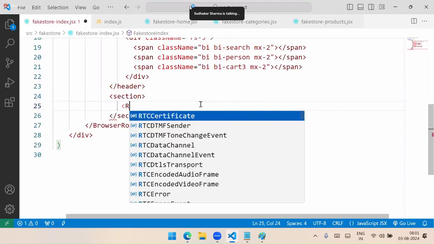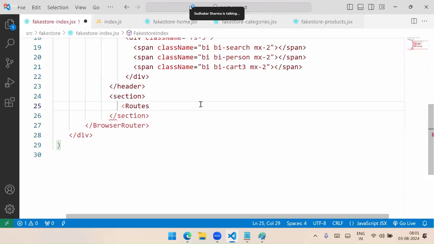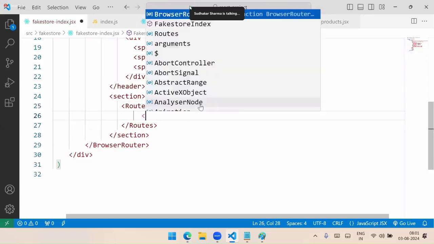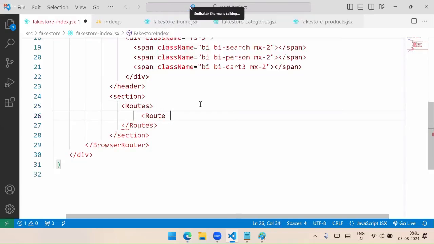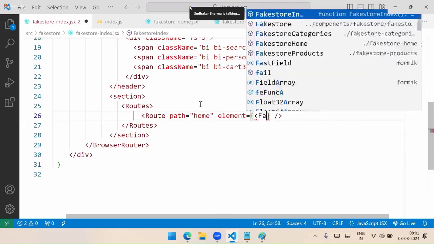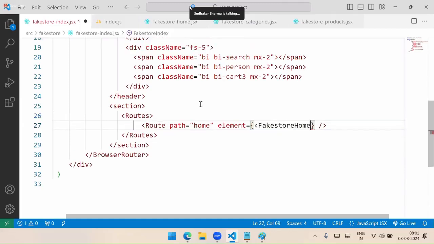That means we are creating routes. In the routes, what is the route? The first route has a path. And what is the path? Home. And which element should it render? It should render fake store home. That is what it should render.